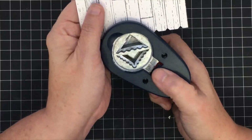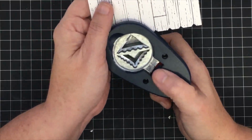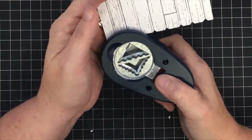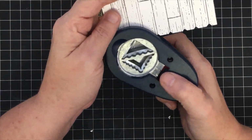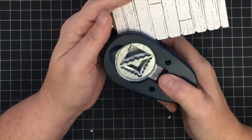And also easy. And remember, you can use any punch you have in your stash that makes this kind of corner. This one that I'm using is actually one that's for photo corners. So it's not at all meant for this. I just thought, you know what, that's a good corner. If you have a square punch or even like a banner punch, you'd be surprised how many you have in your stash that will work.